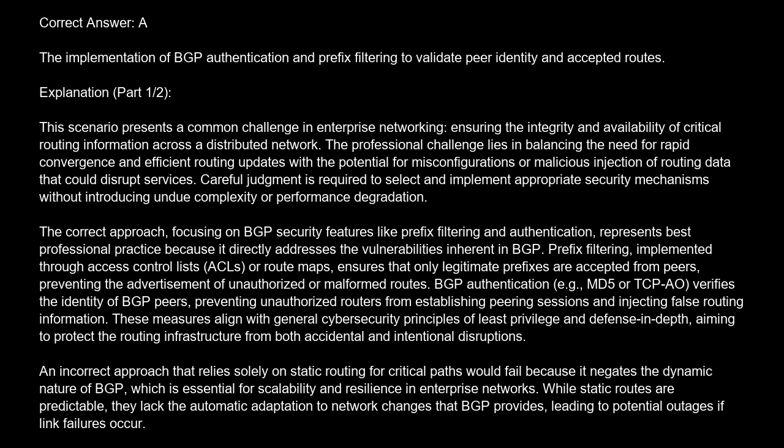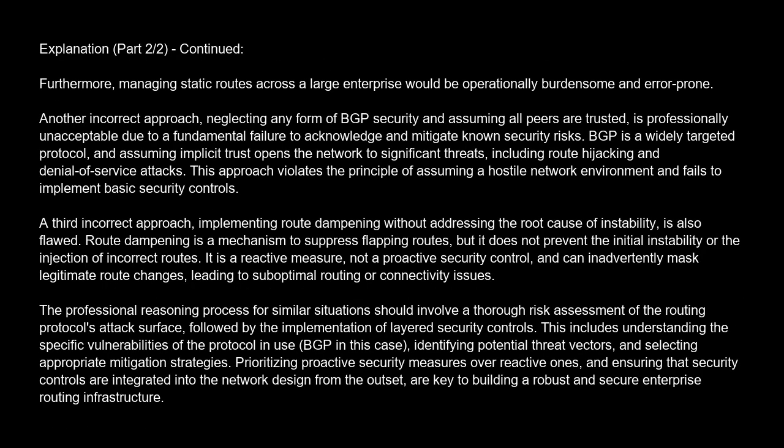An incorrect approach that relies solely on static routing for critical paths would fail because it negates the dynamic nature of BGP, which is essential for scalability and resilience in enterprise networks. While static routes are predictable, they lack the automatic adaptation to network changes that BGP provides, leading to potential outages if link failures occur. Furthermore, managing static routes across a large enterprise would be operationally burdensome and error-prone.